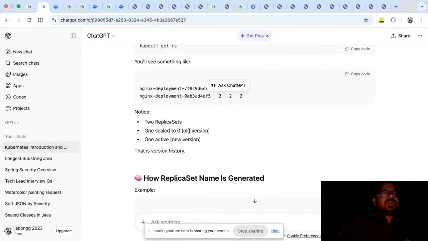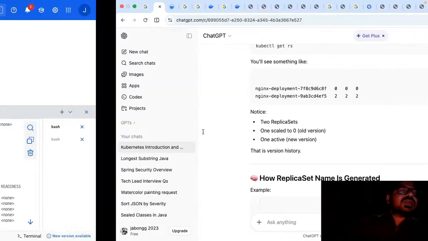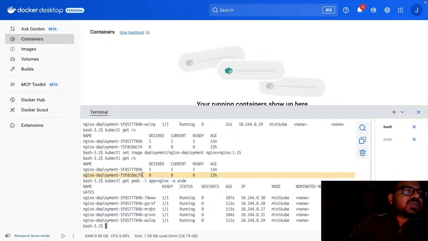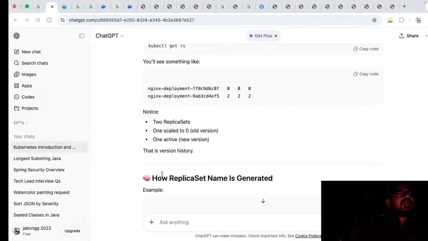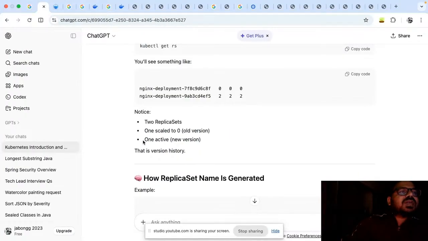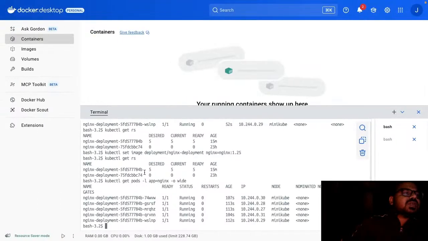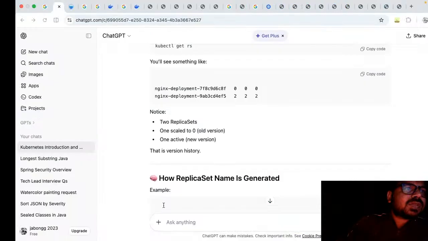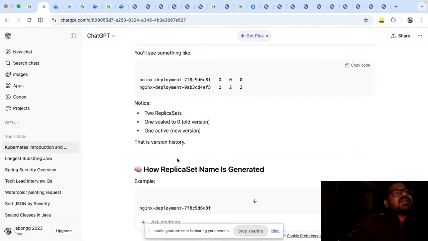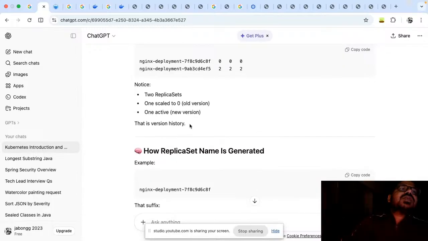One scaled to 0, the old version. So this is the old one. All the old replica sets are scaled down. And one active, which is the new version, on the 5 pods. Okay, awesome, awesome. This is the version history.